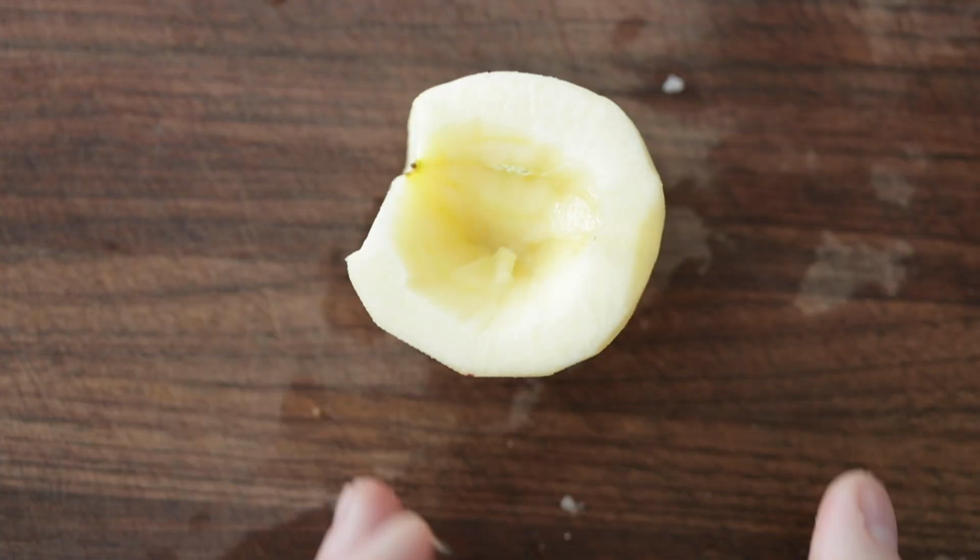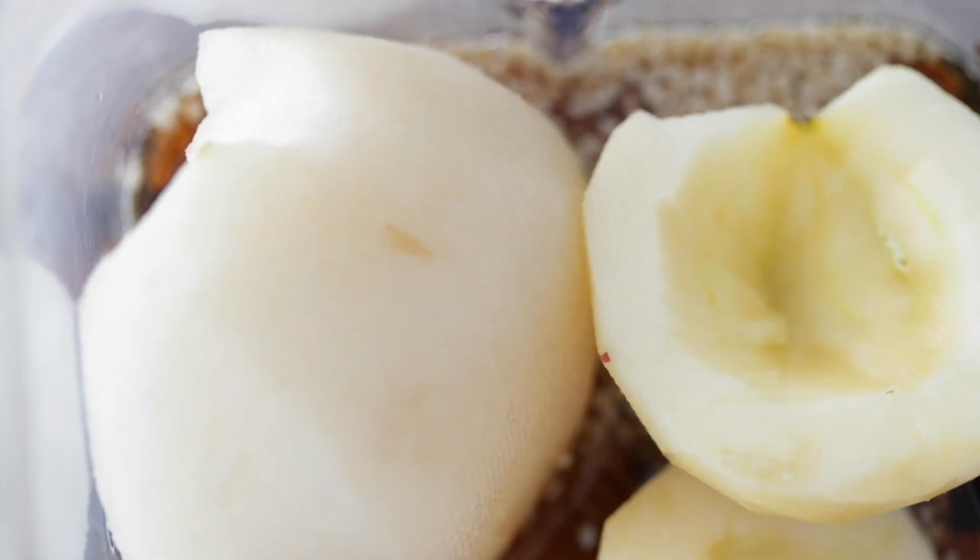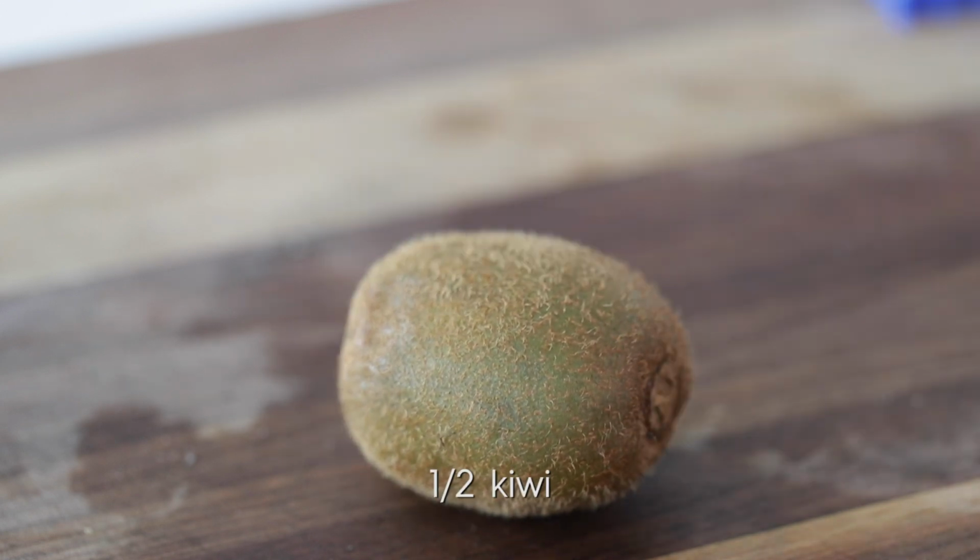it to the blender, and then for this next one, I've never heard of this, and dude, does it help tenderize these ribs on a whole new level, my friends. It is a kiwi. She told me the standard for using a kiwi is 1 kiwi to every 5 pounds of ribs, and since I've got about 3 pounds, we're gonna use a ½ of kiwi.